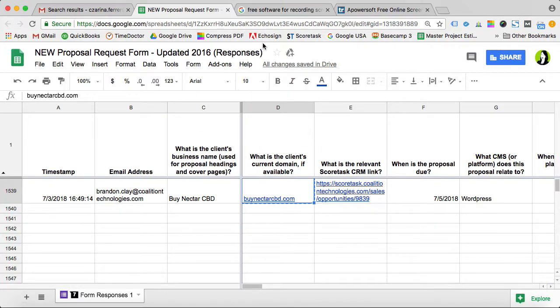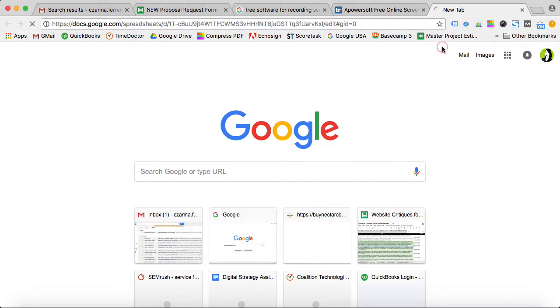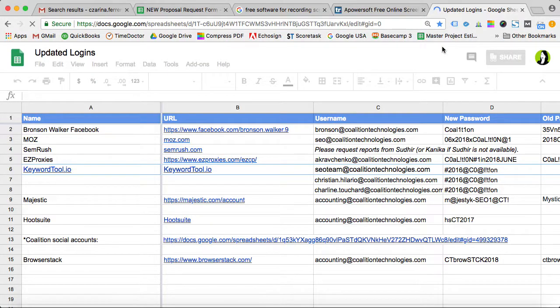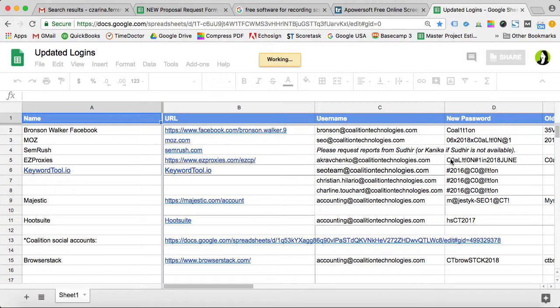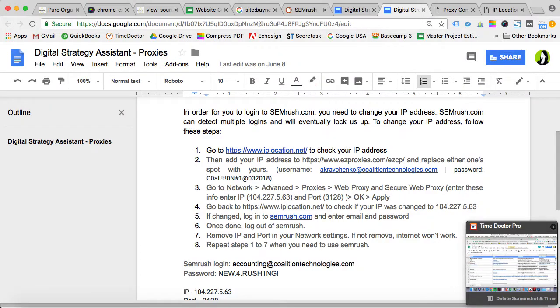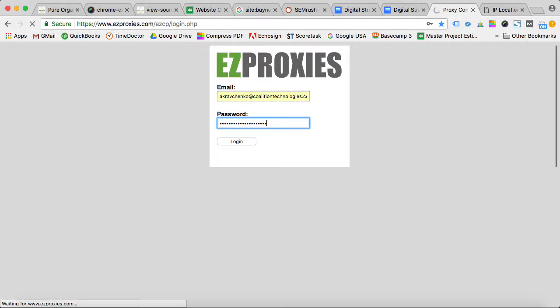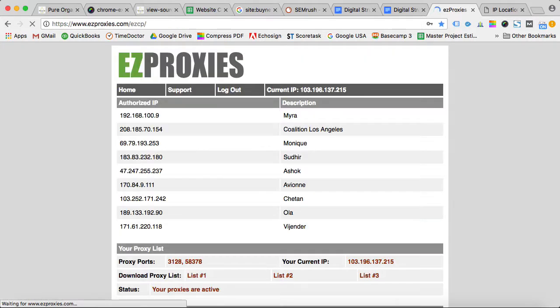Let's check if they have the new password in our login sheet. Okay. So just copy the new password. Okay, there you go.